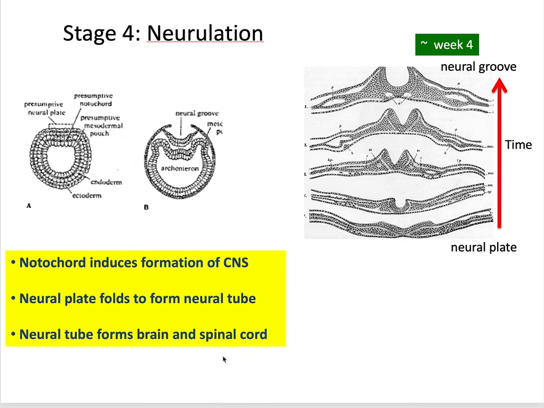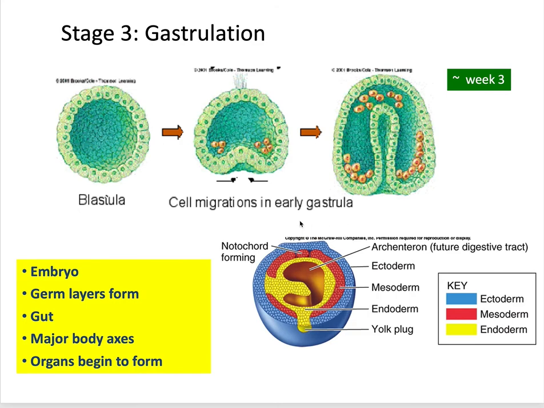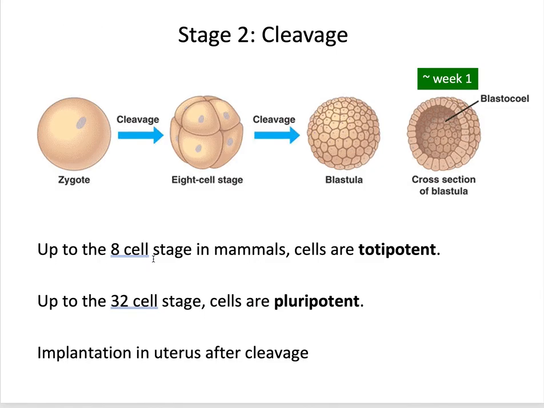And then about 4 weeks in, you get something called the neurula, which is further specialization of the gastrula. Notochord is producing the central nervous system. Notochord is kind of like the vertebral column. And then this produces a neural tube, and the neural tube forms the brain and the spinal cord ultimately. So as time passes, the first thing that's starting to happen that's really becoming human is development of the nervous system. I don't know why the order got changed here, so I apologize for that.